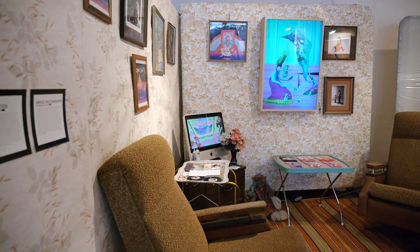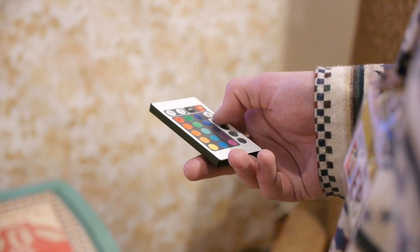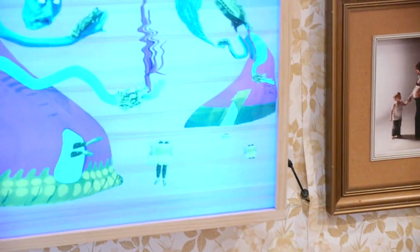I got asked to create a window graphic for Mighty Mighty, which is a Wellington music venue, and I wanted to create an interactive treatment for it. What I created was a print on acrylic that is backlit by a lighting system controlled by remote. So basically, instead of being a static print, it adds a layer of interactivity into it.